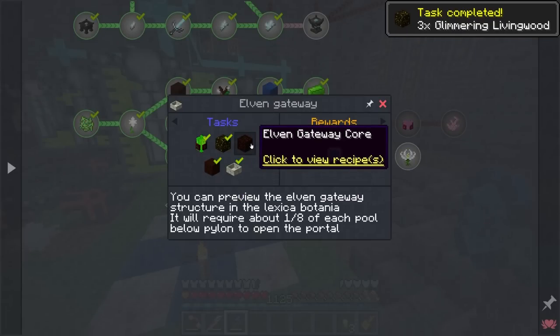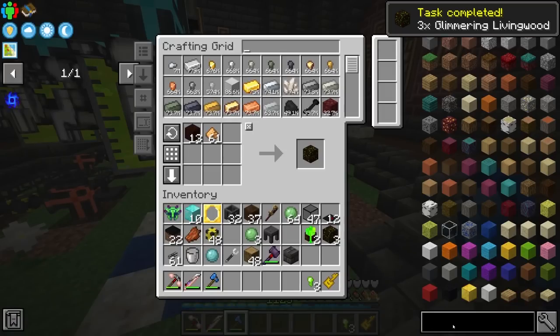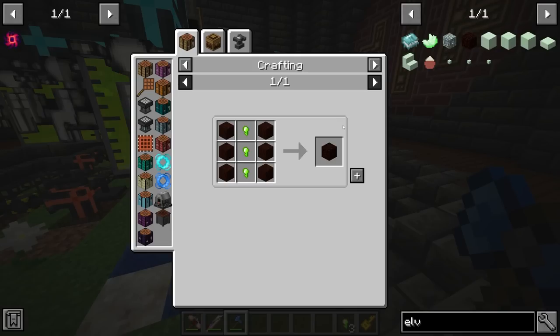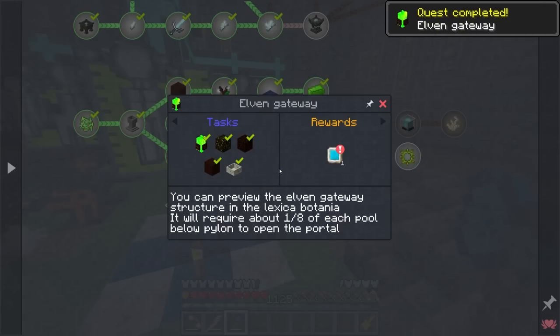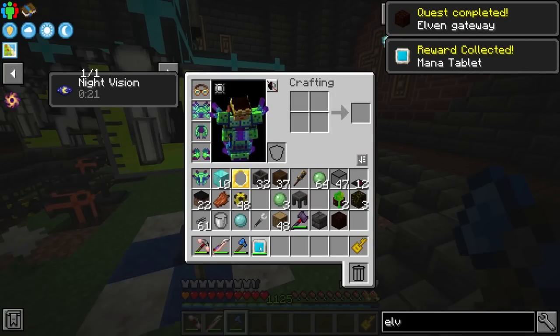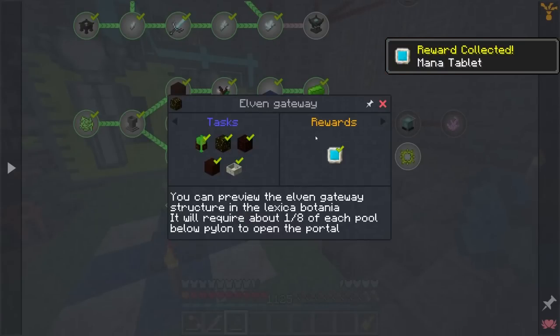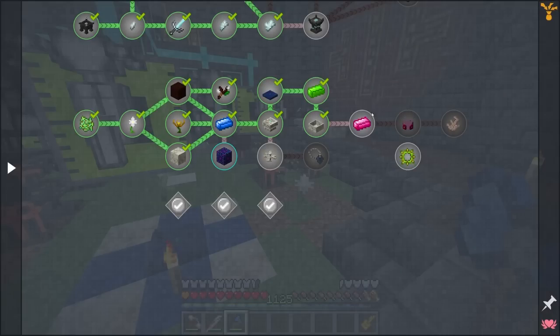Fantastic. We also need 1 Elven Gateway Core, which I believe also does require 3 Terra Steel nuggets. It totally does. Kapow. And I think that's basically everything. It is. And as a reward, we do get 1 full mana tablet. That's like 1/80th of the way towards being able to craft that Everlasting Guilty Mana Pool.